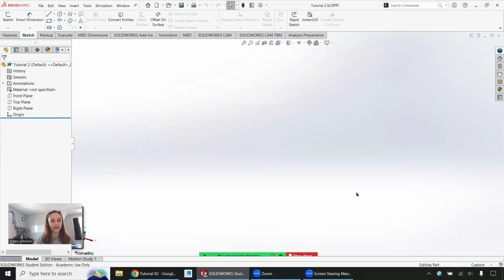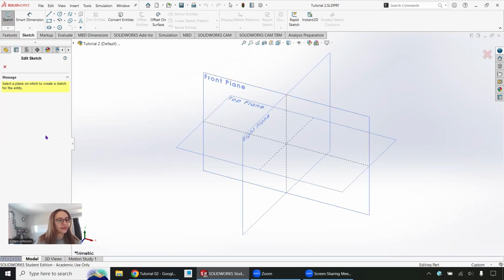And I want to save frequently just in case something happens and my SolidWorks crashes. I don't want to lose any of my progress. To start a sketch, there are a few options available. I can either go in the Sketch tab up here, click Sketch, and then it will ask me which plane I'd like to use, and I can select one of the planes here, or I can hit this drop down and view my planes here as well.